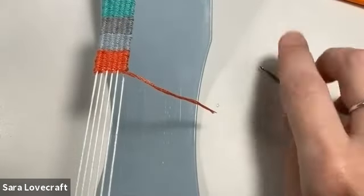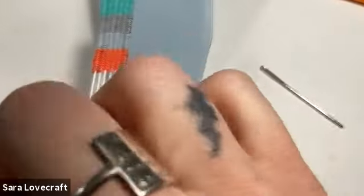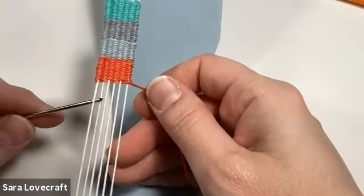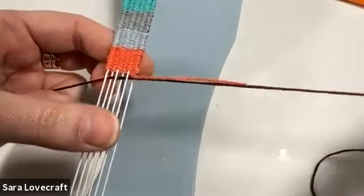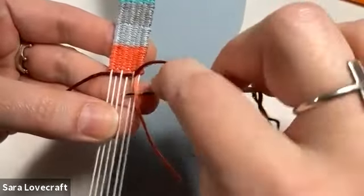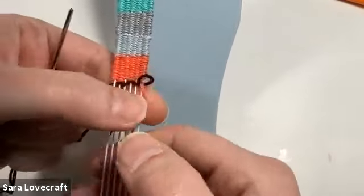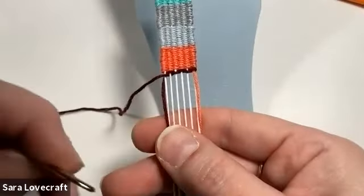Okay. And we're going to pick up our last color, at least for our project. This is kind of the abbreviated version, right? Because you can see how it would take another 30 minutes or so to work up the amount that we needed for a full bracelet, but I'll show you the finishing technique, which is going to be the same. So, all right, we're over here. We've got our new color, under, over, under, over, same steps. Leave ourselves a little bit of a tail. Want to capture the coral tail. We go back the other direction. Okay. Cool. And then we want the new tail. We want to capture it as well.